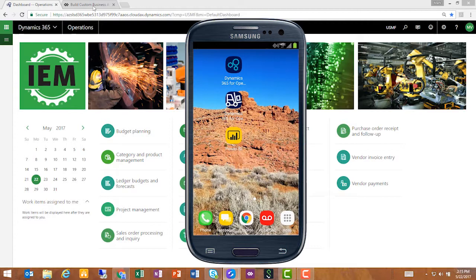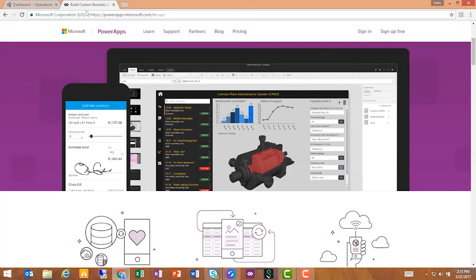Finally, I wanted to show one last thing here on the subject of technology, and that is two new applications which Microsoft has developed and that users can download and utilize. One of them is called Power Apps, the other is called Flow. These are citizen development apps, meaning that you're not writing in a programming language, but you're using an interface that's been developed by Microsoft that allows you to build apps that can be deployed upon any mobile device, a tablet or mobile phone, and would allow you to do other types of transactions within your system.